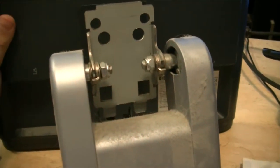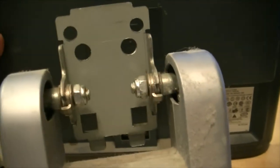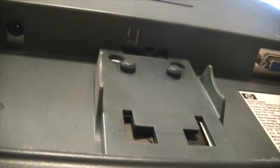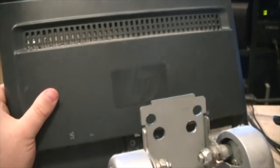All right, so to get the stand off of this thing, you have this cover, and then there's two screws there. You gotta take those two little plugs out to get the screws, and take the screws out, and then you just pop the plastic cover off here, and right there is a little tab. See if I can get a better angle on it. This tab right here, take a screwdriver, press it in. When you press it in, it'll let go of the frame up here. The tab secures to the metal frame there. All right, so now that we got the stand out of the way, we can see about prying this thing up, and I guarantee I'm gonna have to pry it open, which sucks.